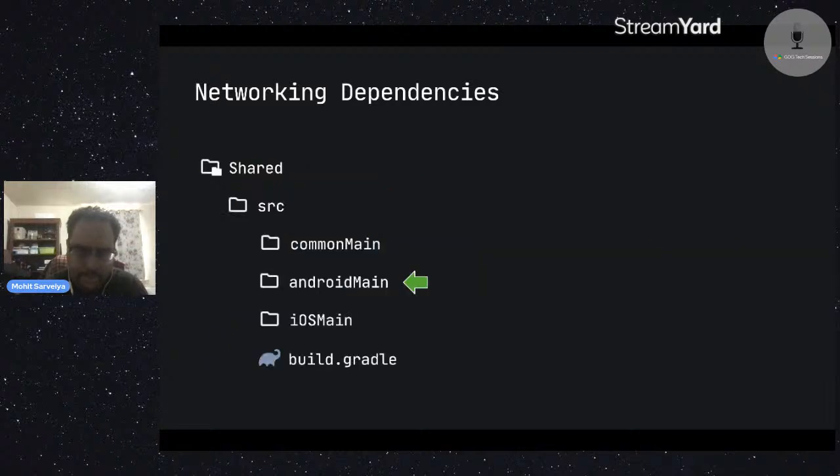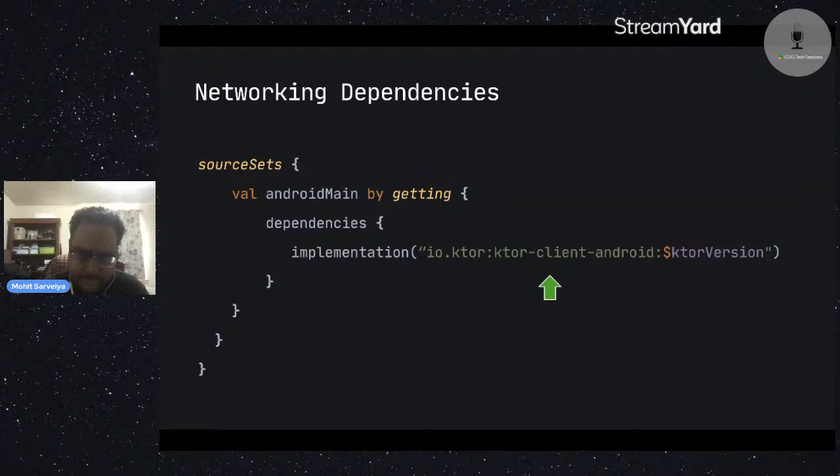But your Android main and your iOS main will depend on the Android-specific dependencies it has. So it has an Android driver that it's going to depend on for Android main. And similarly for iOS main, you have this native dependency that you're going to depend on. This is very common that you would do as you use multi-platform libraries.